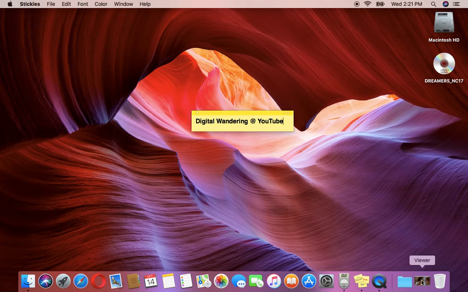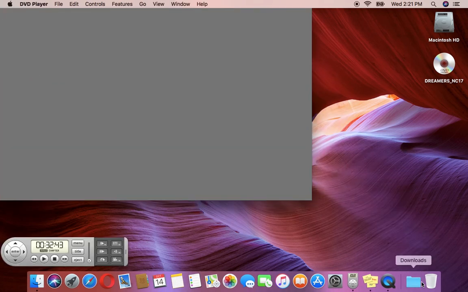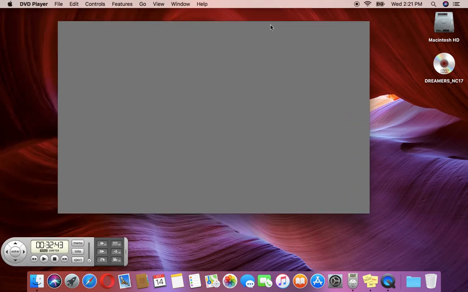the DVD drive works, and it has a DVD mounted right now, the movie The Dreamers. It's not showing. This should be a blank screen right now because of copy protection. But the DVD does work. I'm using QuickTime to record the screen, and when you do that, it leaves the screen blank. But it wouldn't even do this on Catalina. It wouldn't even mount the DVD, it would just eject it. But it's working perfectly fine, even though it looks like it's not on this video.